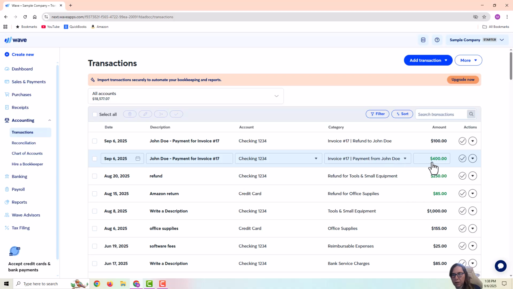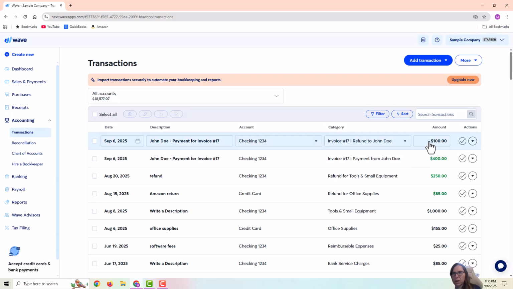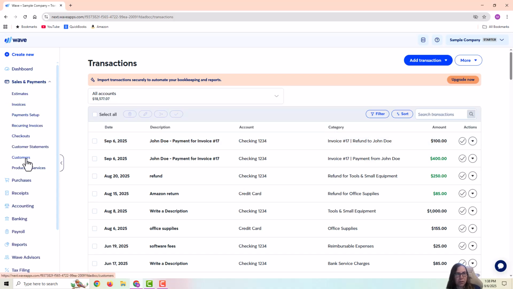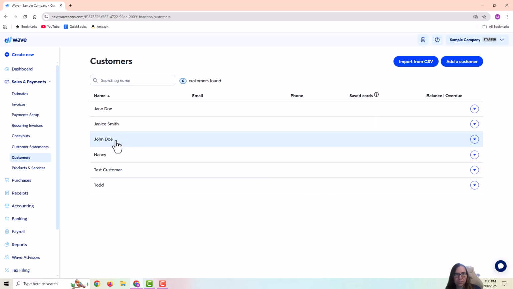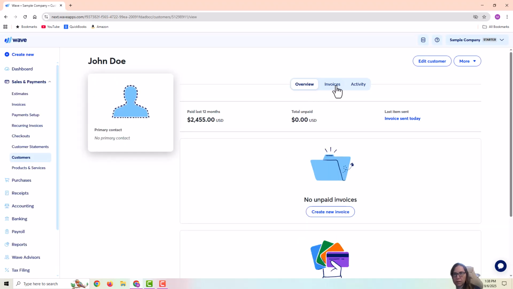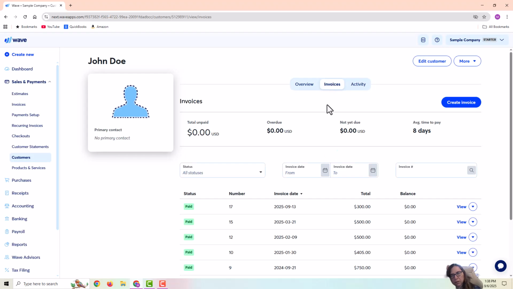There's the invoice payment, which is a deposit or positive $400. And then here's the refund back to the customer. And if I go to the customer, under invoices, it just shows the normal invoice of $300.